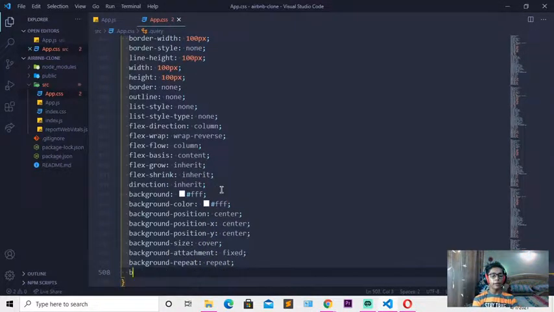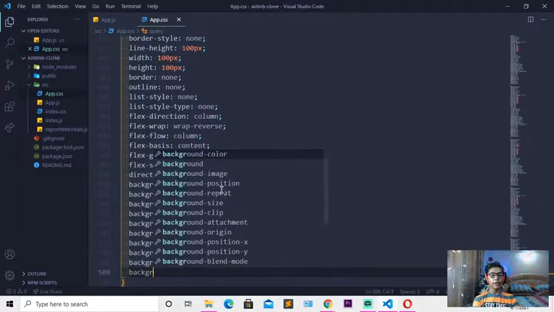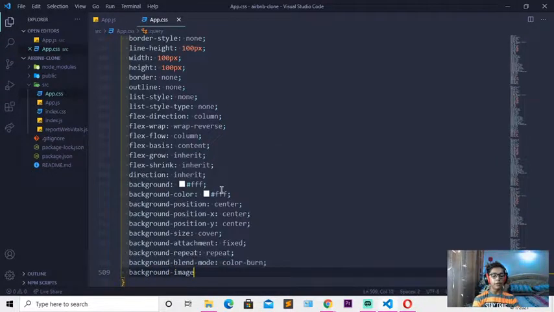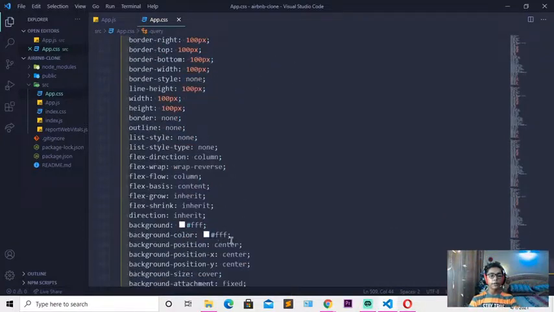Then I will be doing one thing again, coming underneath and creating background blend mode, which should be color burn. So I'll be writing here. When you've done with that, I will be coming underneath and creating background image, which should have the URL of background7.jpg. So create here, close here, and close like that. I'll be going to top, where I have defined background 6.